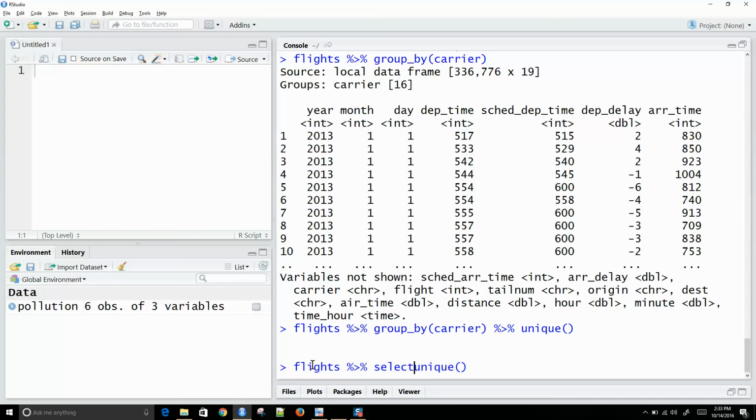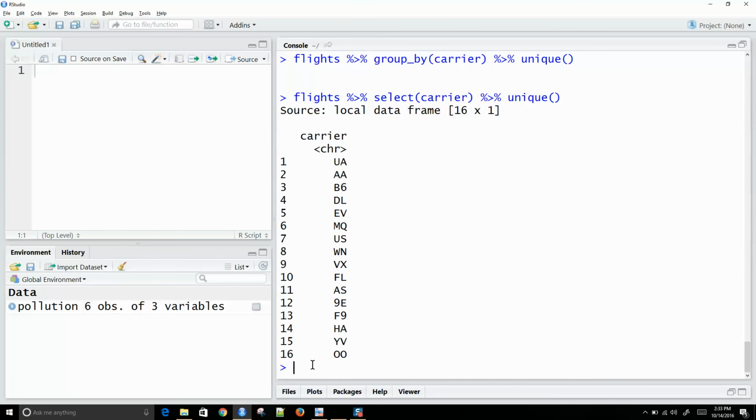Let me just select the carrier, and we want to feed that into unique. So here are my 16 carriers. I think YV is Southwest, and this is United and American, and Delta, and I don't know what these other ones are, MQ, US. Whatever. Somewhere these are airlines.